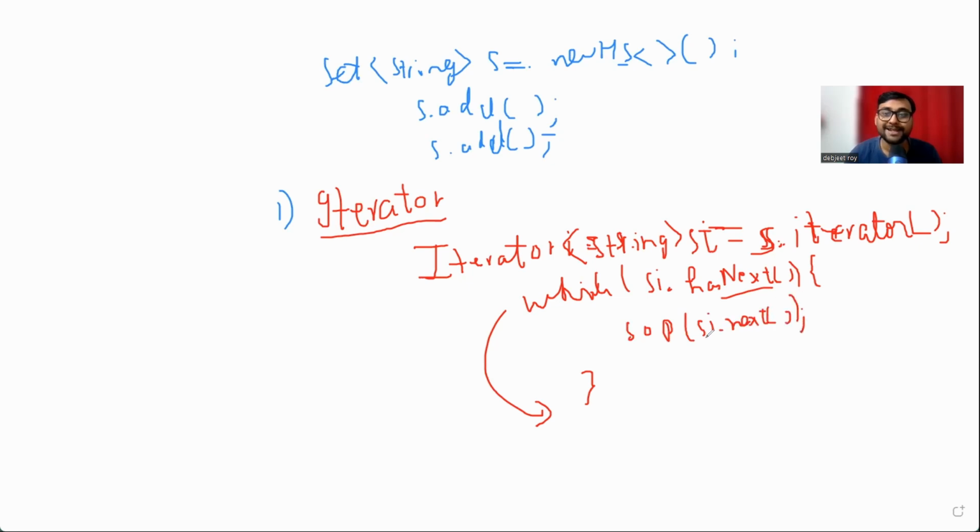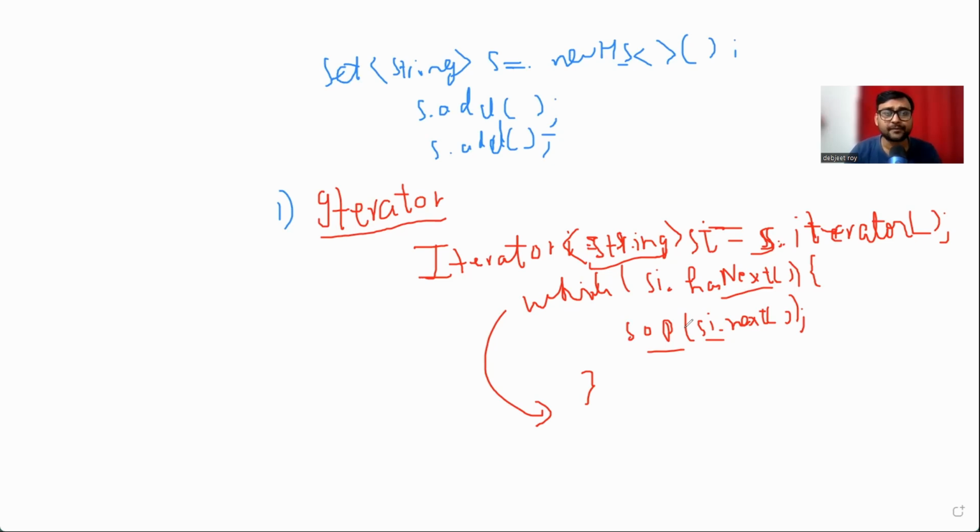Okay, it will return me the Iterator generic type, the String type, so it will return me that. Okay, it will return me the actual data. So one by one it will iterate over the elements of the iterator in a set, and then it will take the elements one by one from the set and print them. So like this the iteration will happen. Okay, this is one way of iterating over the elements of the set.